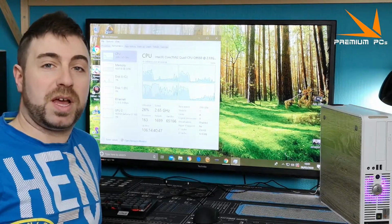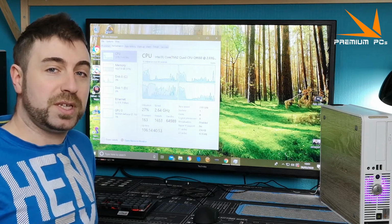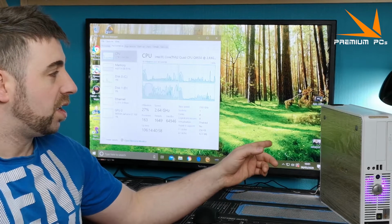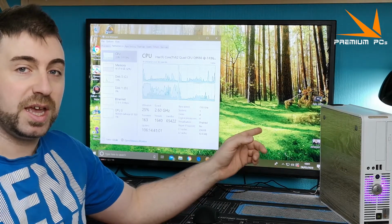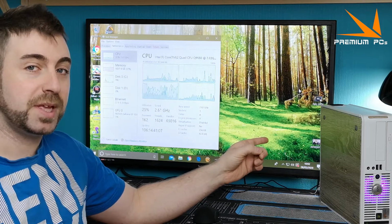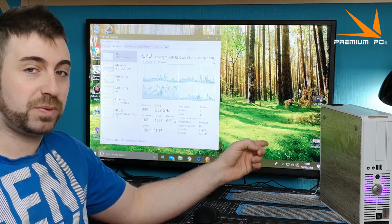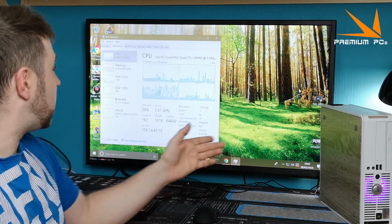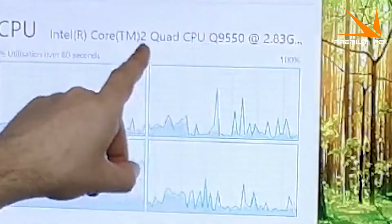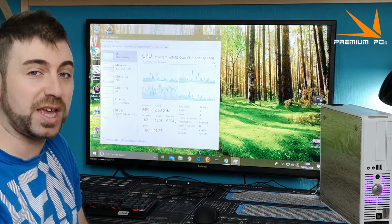So I was watching some videos from another YouTube channel the other day, and I can't believe I never knew about this, but apparently there is a way, potentially, that I can overclock the Q9550 inside this Dell using tape. That's right, you heard me right. I'm going to use some tape to overclock this processor. So as you can see, as a standard, the 9550 runs at 2.83 GHz. So let's see if the tape makes any difference, I guess.